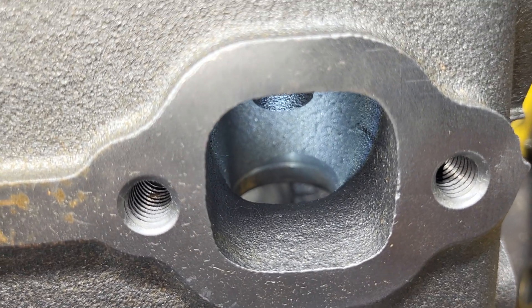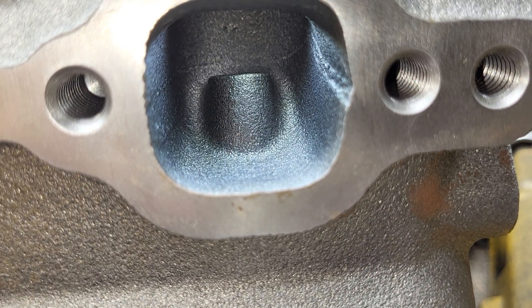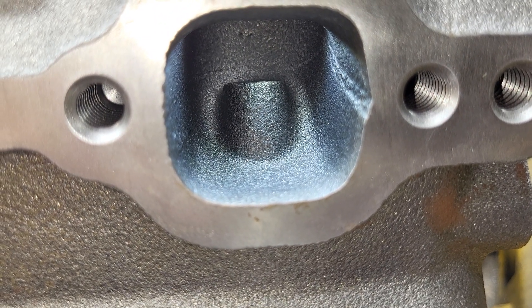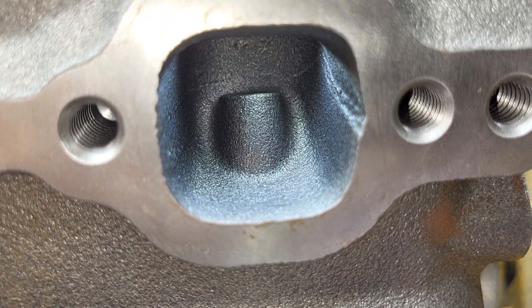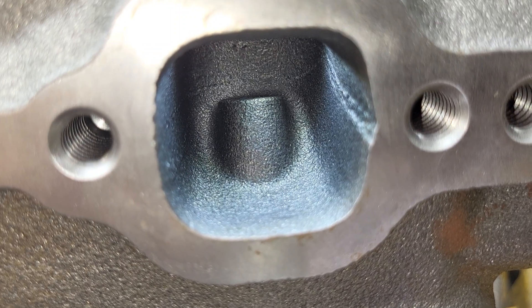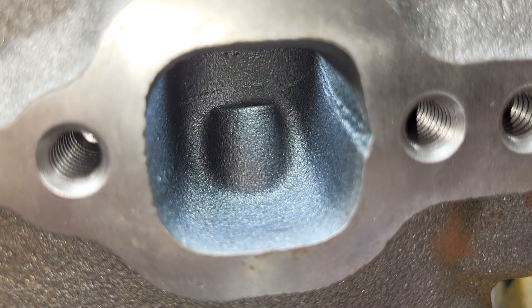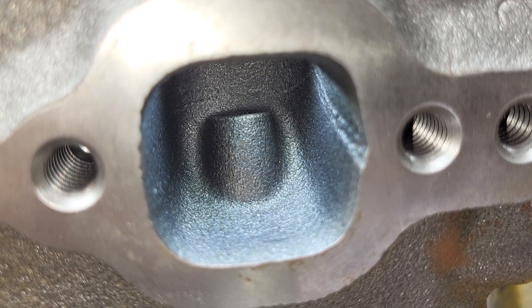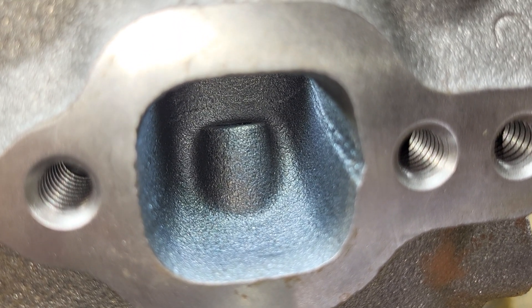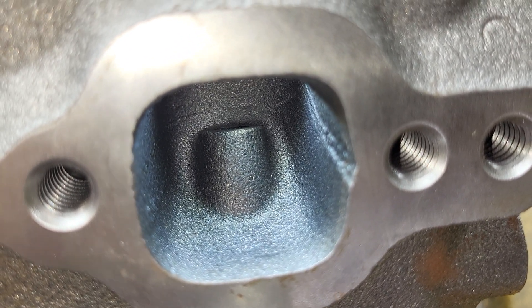Notice how straight that short side is — love it. From this angle that bung looks huge, but it didn't look bad when I looked at it from the valve side. In any case, I'm really looking forward to this project. I'll reflow these, we'll get a better baseline, and I'll bowl blend intake and exhaust, and we're going to get it done from that point on. He also sent me some intake manifold parts and stuff — I didn't even get to open them up yet. I just took one head out and started on it.